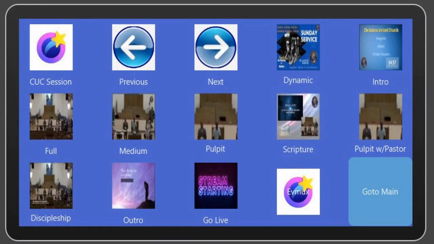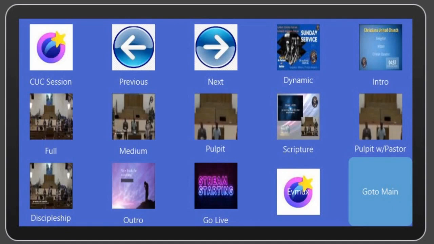So again, it can be installed on either your cell phone or your tablet. And there's even a version of it for iPads, so that once you set it up there, you can move around as you need to, either in my case in a remote setting, or if you're at the church, you still would have that flexibility to move around and still control the flow of service going out to your stream.